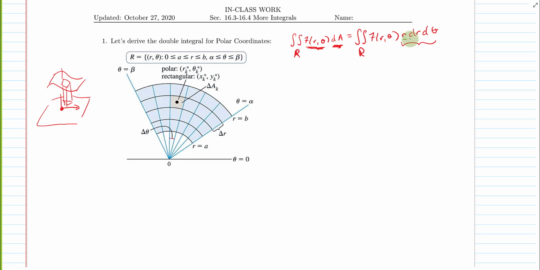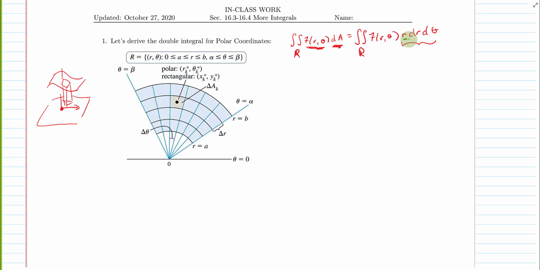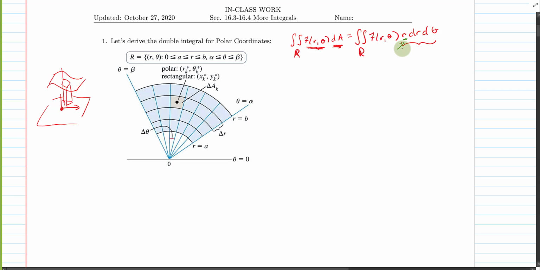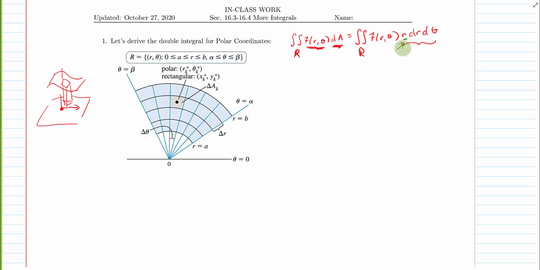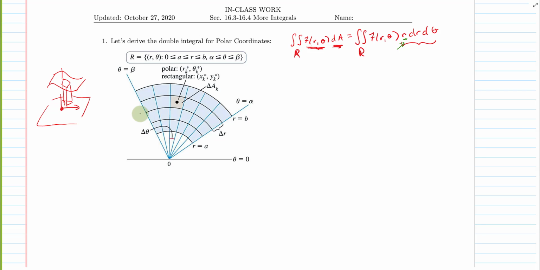And if that's the case, is there a way to come up with this r faster than what we're doing today? That will be the culmination of this chapter 16, where we show how to change coordinates to any sort of coordinates and figure out what other factors we would need if we're doing such a change in coordinates. Okay. But for right now, we're just interested in how we could get that r just by breaking up this polar region here, just like we did in the rectangular coordinate system, and seeing if we can figure out where that r comes from.